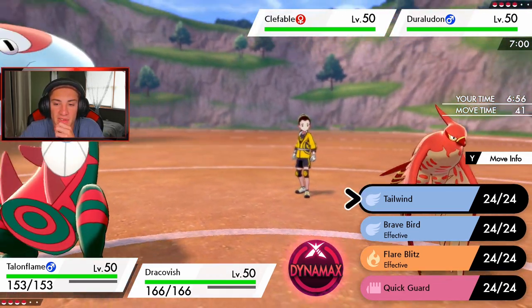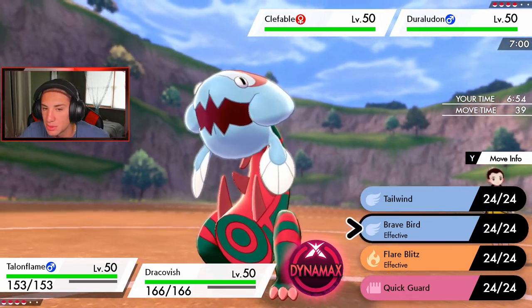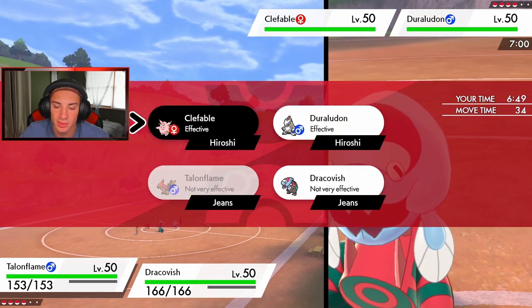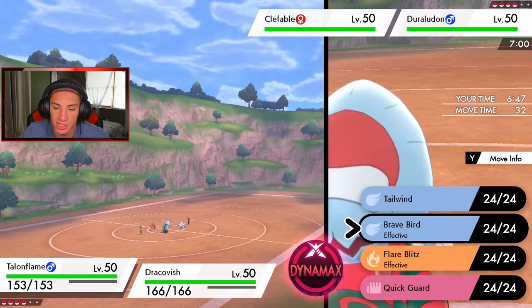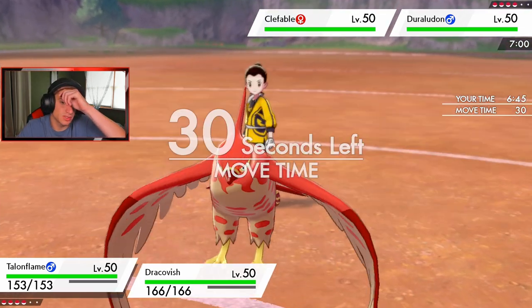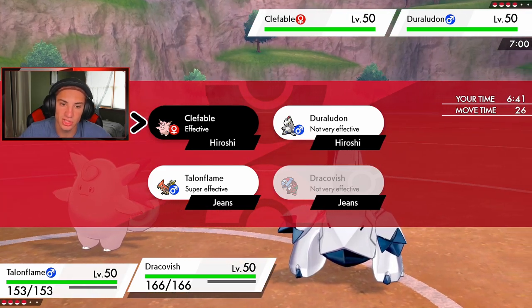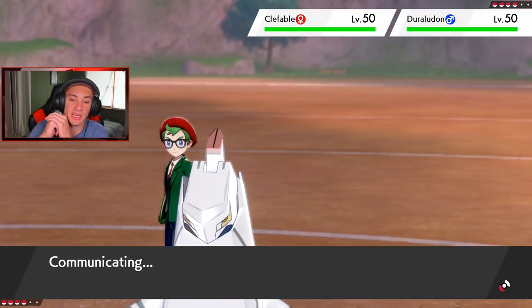But do I even go Tailwind here? I don't think I need a Tailwind. I think I outspeed regardless. I think I got to go... Follow Me is definitely going to pop out here, so I think I might just go Brave Bird here. I'm definitely going to drop this Brave Bird, and then I got to go for the Fishious Rend, obviously. It might take me out, which is so scary. The Duraludon might just run me this game.